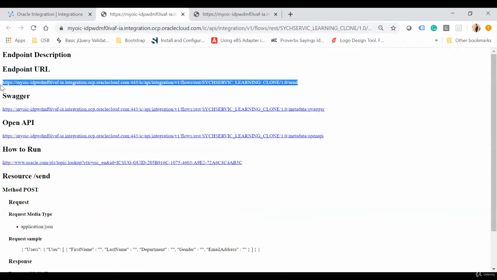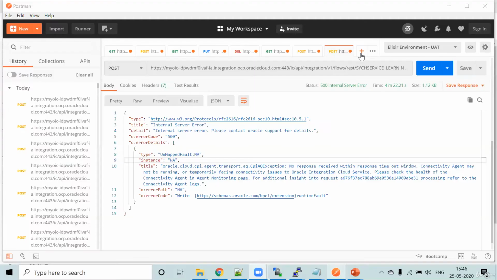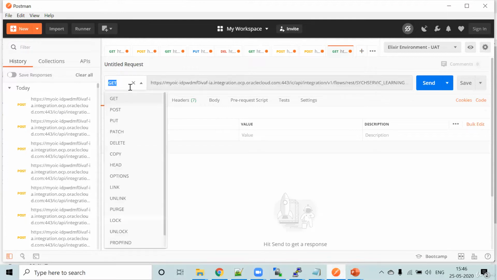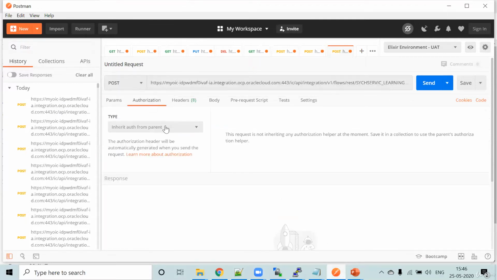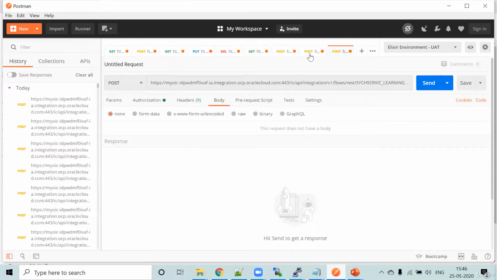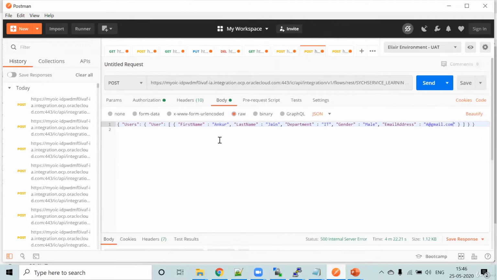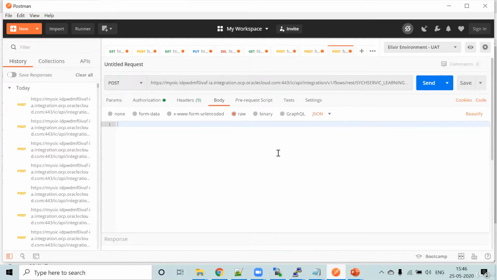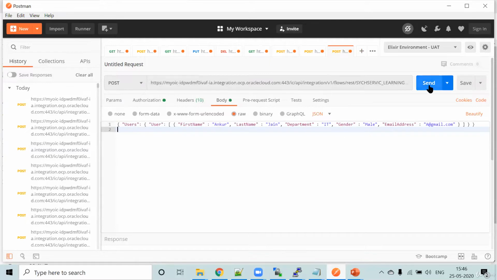Just take this endpoint, go to Postman, and here just make a POST, add a basic authentication, and then under body take the whole thing, and then raw, and then JSON, and then send.